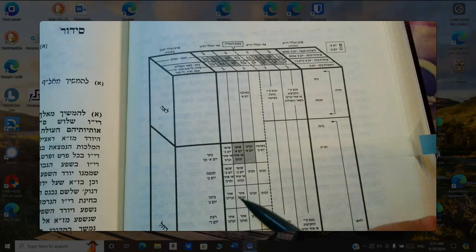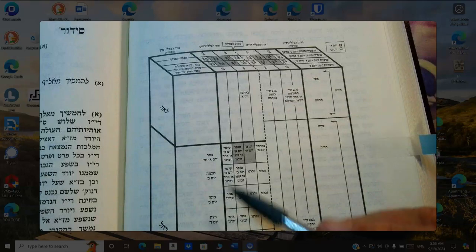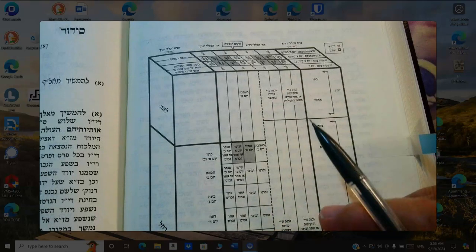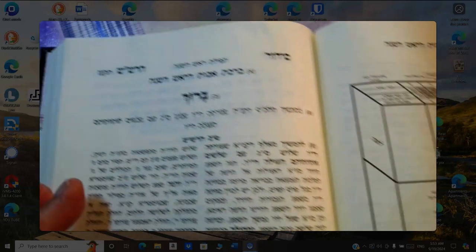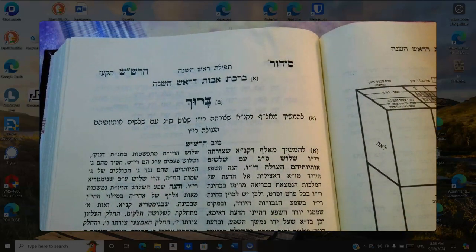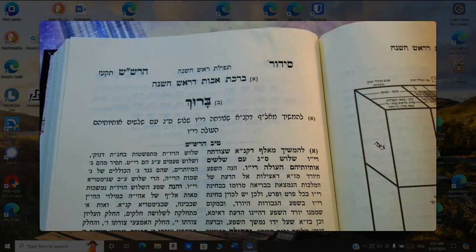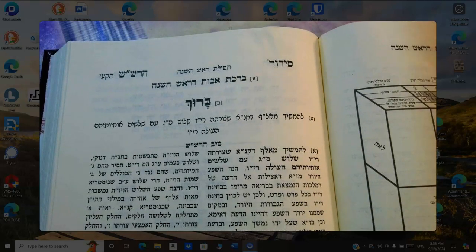We have a Rachel and a Leah. We understand that those two are being, I guess this refers to Nasira. I'm not sure exactly, and we see all the different things which were Manasseh. But let's go on to the next part, and we'll go to Birchos Avos, the Rosh Hashanah, and just keep trying to come back and fit together little parts of this drawing.